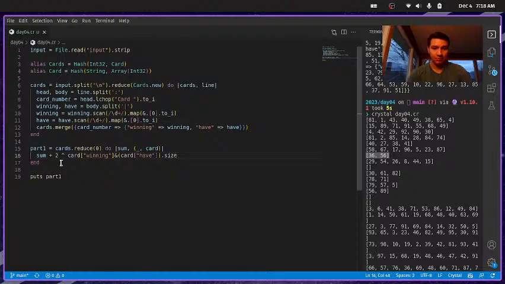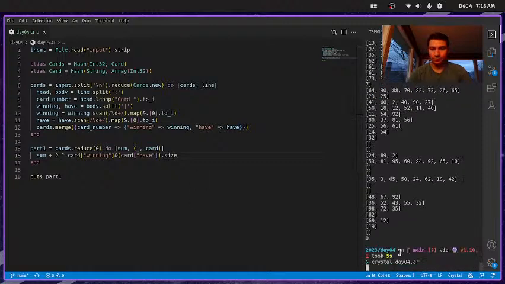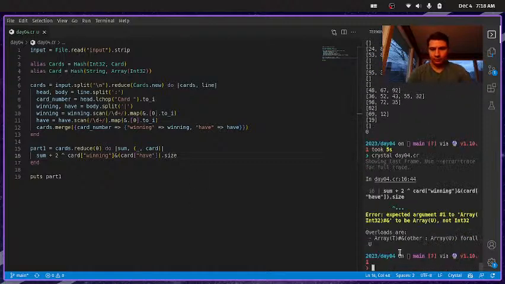Maybe. Nope. Expect argument to array to be array, not int 32. Let's try putting some parentheses around some stuff.